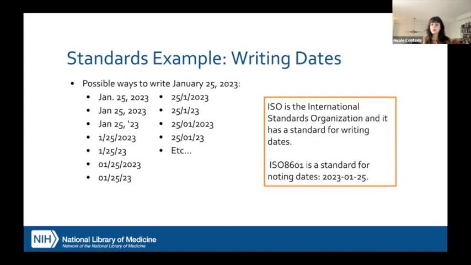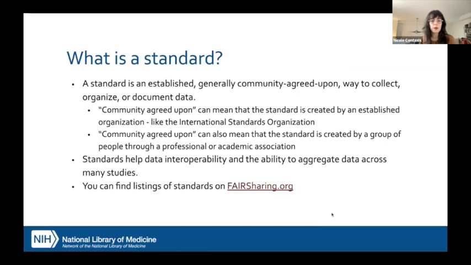And there is a standard for date writing. So the ISO, which is an international standards organization, has built a standard for date writing. It's ISO 8601, and that is year-month with 2 digits and day with 2 digits. And the reason why this is important, and you can think about this, if we had a bunch of different data sets or a bunch of different people collecting data, and they wrote down the date in all of these different ways, you'd have a real data cleaning problem. It would become a real struggle in the aggregation process. So standards help us sort of avoid those types of problems. Let's dive into it a bit more.